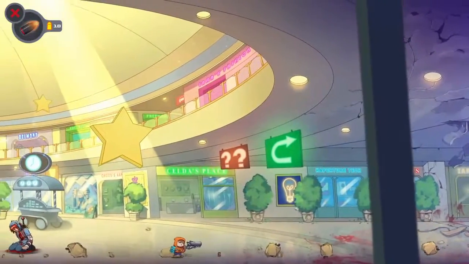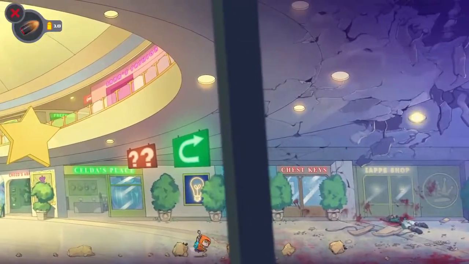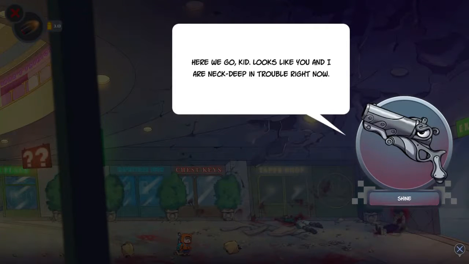Oh, you slow right down when you pull out Shine. Chest keys, Zap's shop.